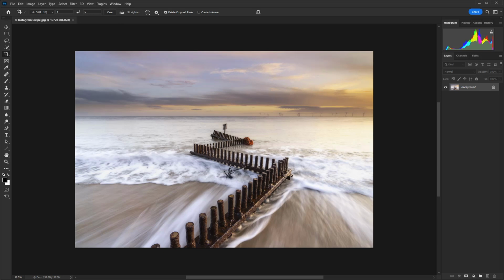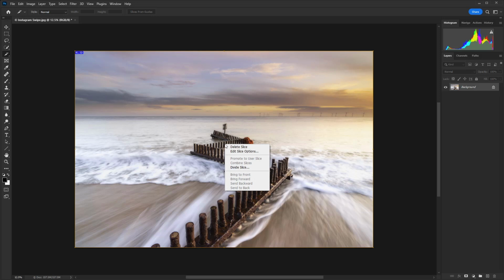So what we need to do here is just click on the crop tool, and then if you just hold the left mouse button down, we need to go to the slice tool. And then once that's open, just drag the slice over the whole image and you'll see that you get this blue icon in the corner. We're not quite there yet. There's something else that we need to do.